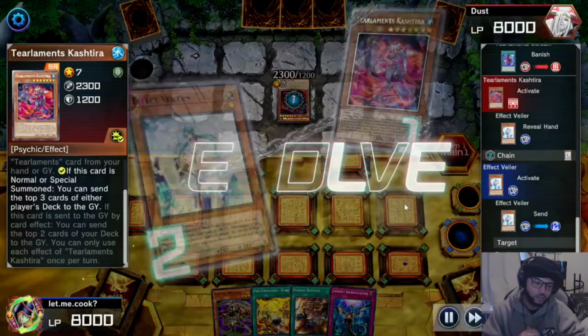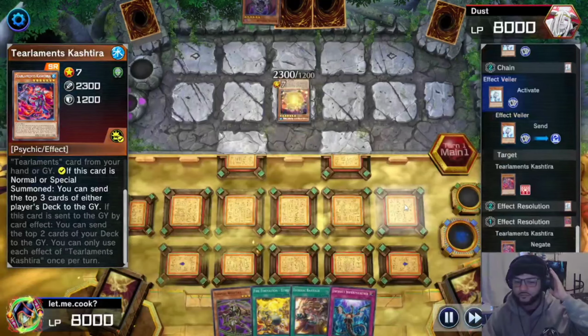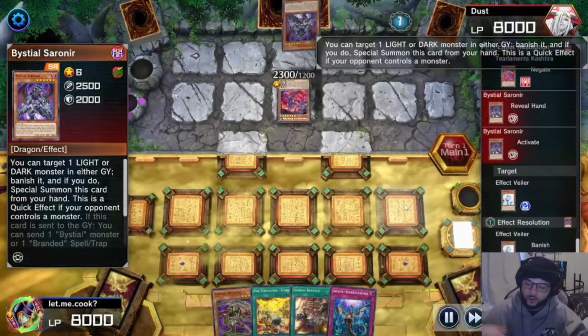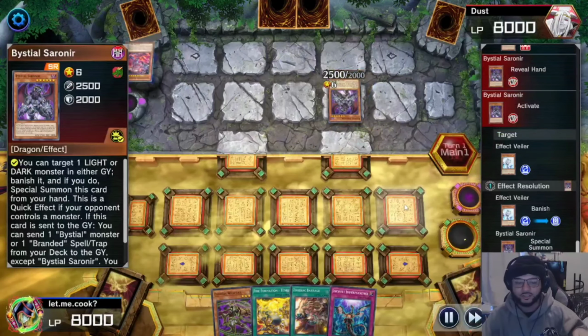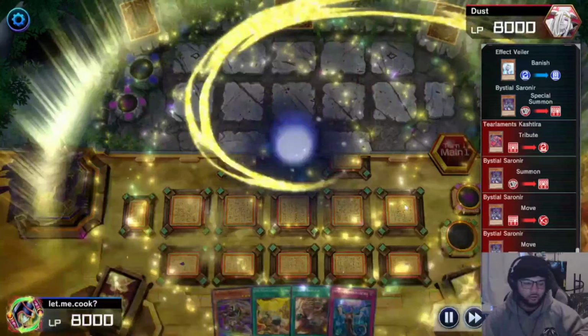don't want the milling cards, bro. We know what's gonna happen if they do. We don't need all of that. Then they're gonna activate the Serenir, banishing my Effect Veiler so they could special summon it. They're gonna get rid of the Chilemus Castira so they could get another Serenir onto the field.